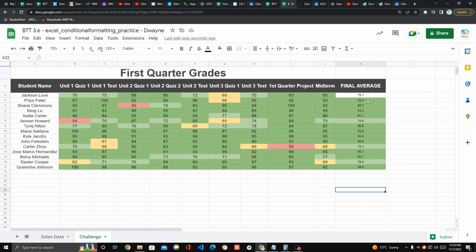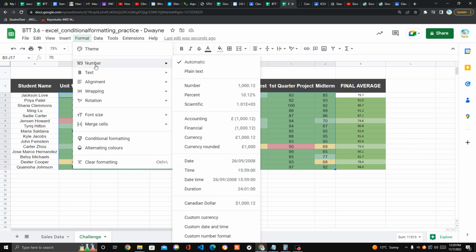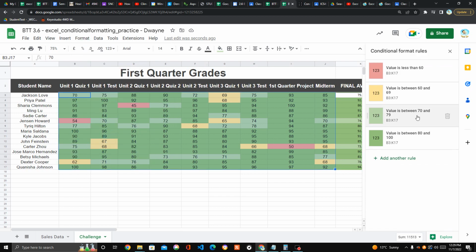J to K. Done. All right. Interesting. The one rule here didn't seem to apply. Let's do that again. Format, conditional formatting.